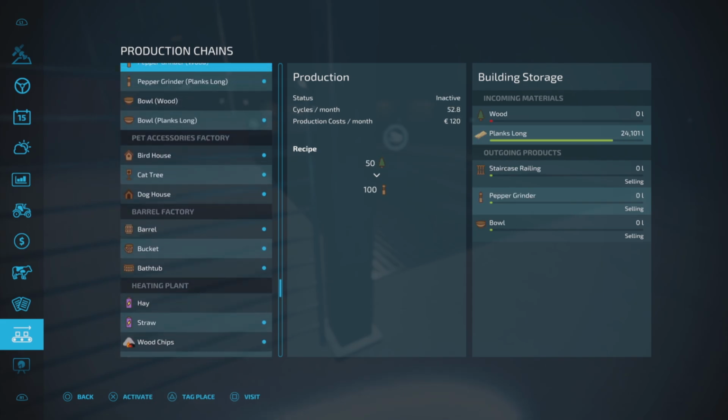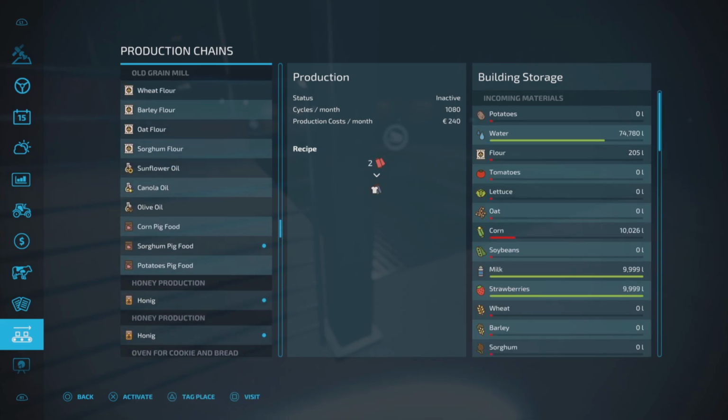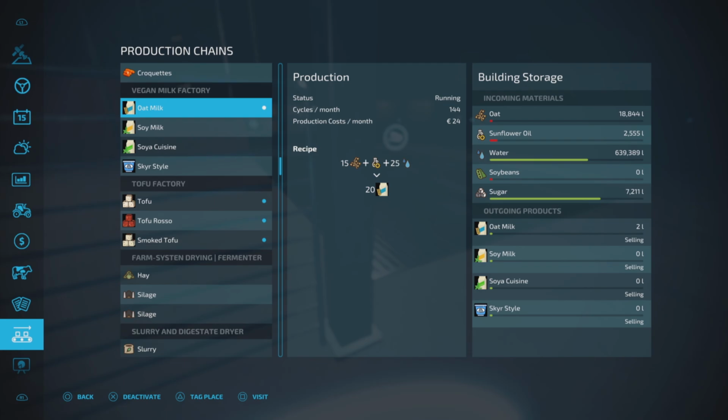Oh, like I say, I did put some, goodness me, I put some oats in this thing, so we're now making oat milk. Oh, and I was going to put some soybeans in so that we could do soy milk and soy cuisine. I was going to split it. Doesn't matter. Never mind. Sad times.